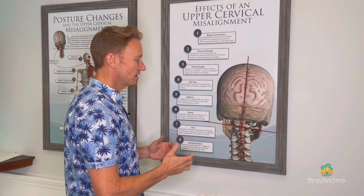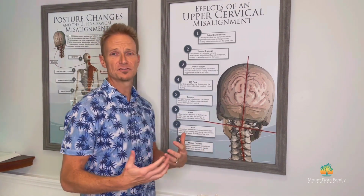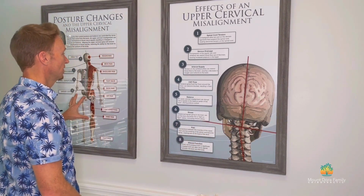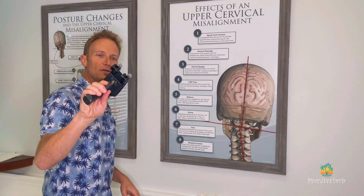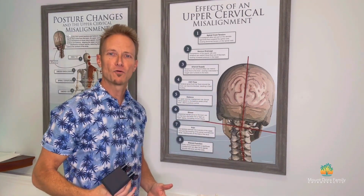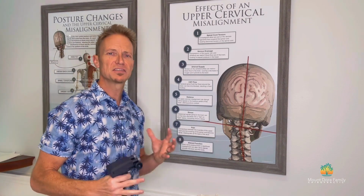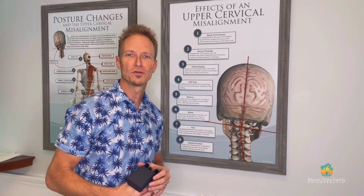We do complimentary consultations, there's no charge. We can sit down and discuss your health issues. We can do some preliminary checks, which would involve checking your posture. We use specialized thermography. There are two barrels here that will roll up the spine, and it gives us an idea of how the nervous system's performing and if there's stress or imbalance. So we can do those things to begin with, just to see if you are a good candidate in our office before we go through a full exam, okay?